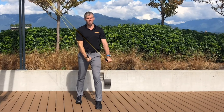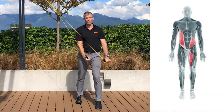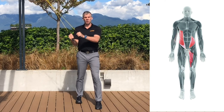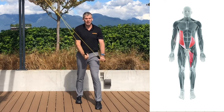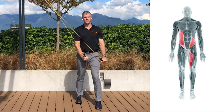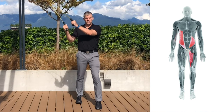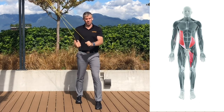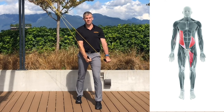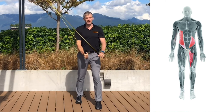Bring the handles across your body, keeping that laser light centered on the wall in front of you. Hold for four seconds and then return for two. As you pull across, don't allow your body to collapse — keep your shoulders down and back, chest up. Hold for four, and back. Squeeze your glute, drive that heel back, bring the handles down, hold for four, and back. Do 12 to 20 repetitions on each side.